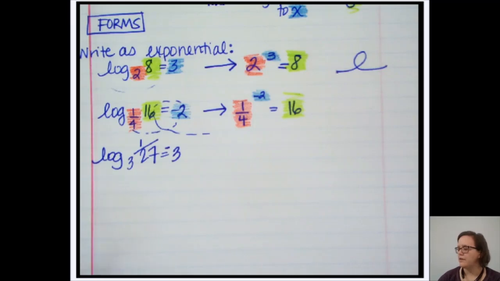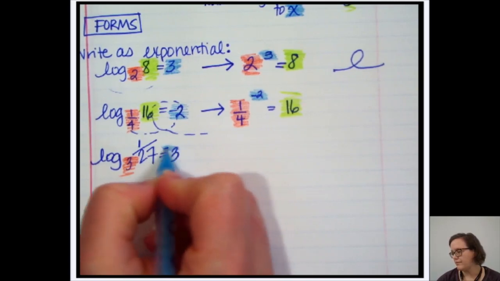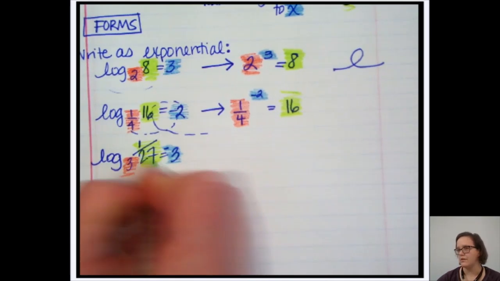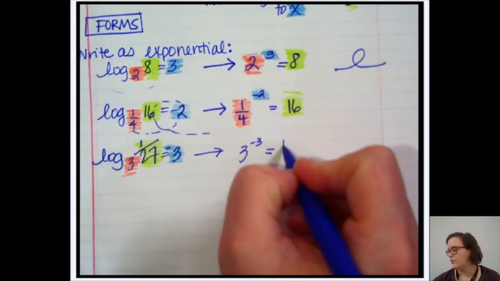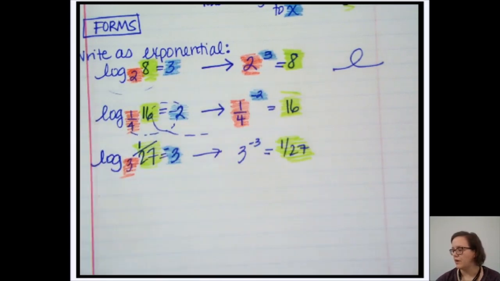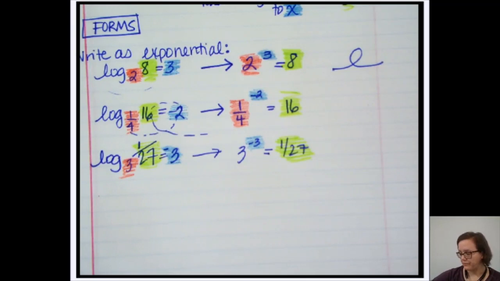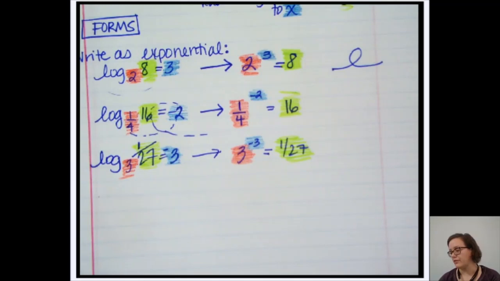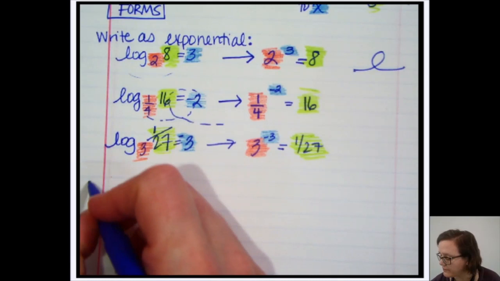Okay, so our base here is 3. Our exponent is -3. And what we're equal to is the 1/27. So we have 3 to the -3 is 1/27. So that's what it should have looked like when we rewrote it. So if you have questions about that, now would be a good time to email me, either ask for a conference or just ask for some clarification. So let's go the other way.